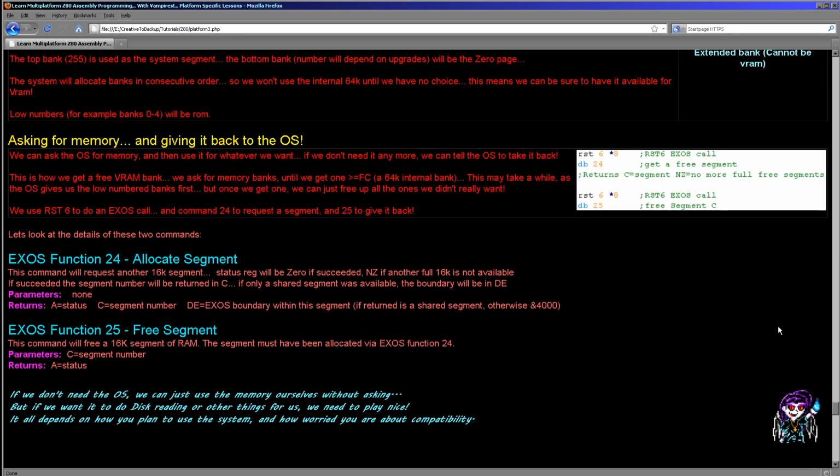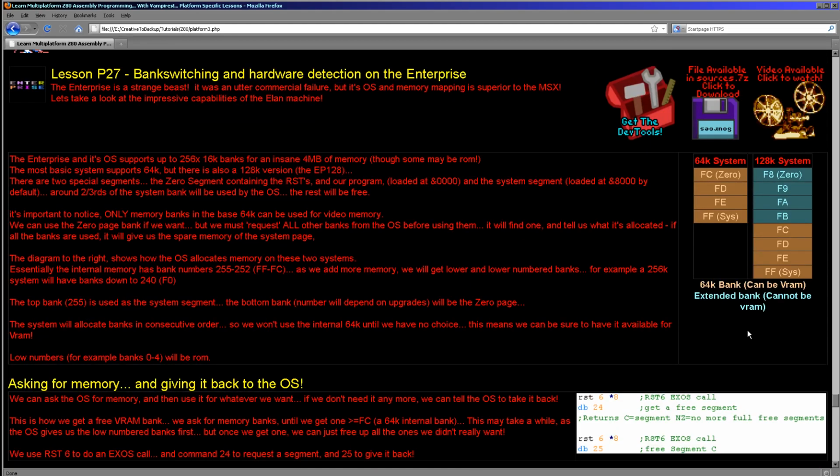So switching memory in is very easy, and requesting memory from the system is also very easy. But as I said before, there is one limitation, which is that only these 4 banks can be used for screen memory, or the only 4 banks on a 64K system. None of the other banks on any system, no matter how much you upgrade it, can be used except for the internal 64K ones, which are wired to do the screen. So how do we get a screen bank that we can use? Well, we know that the screen banks are going to be FC or above, and so all we do is request banks from the system, remembering the bank numbers that it gave us, and then when we get a bank number that we actually wanted, an FC or higher bank, we then release all the ones we didn't really want, because it will always allocate them consecutively.